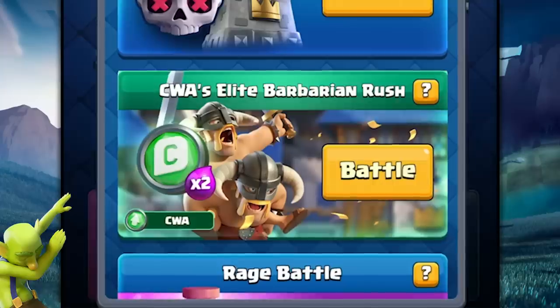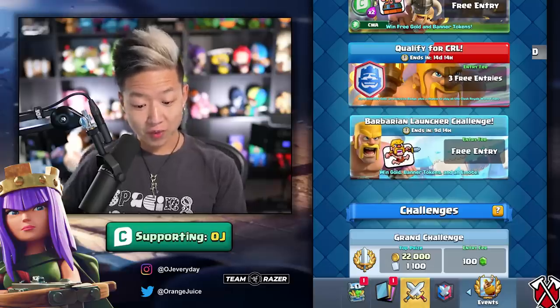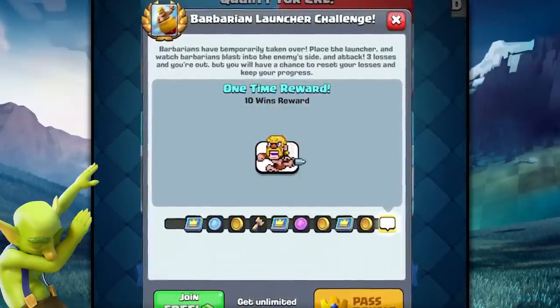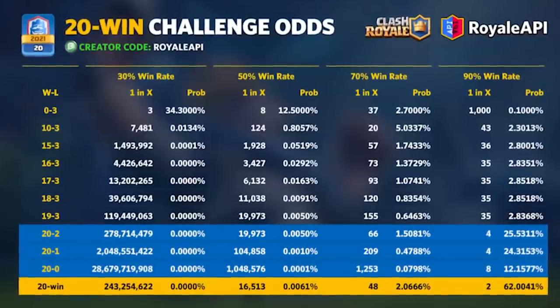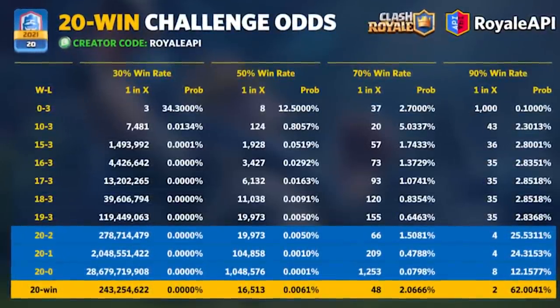For party mode, we've got CWA's Elite Barbarian Rush. We got Rage Battle, Sudden Death, and with Zach's Sparky Duo. August 5th to 1st, we have the Barbarian Launcher with all of these different rewards here. And then the emote at the end. August 6th to 10th, we finally have a CRL challenge. It's going to be a ton of gold all the way up to 20 wins. Just a reminder, for every 16,000 people that enter, only one person hits 20 wins. And if you lose, you can reset, but you go back to zero because this is the CRL challenge.